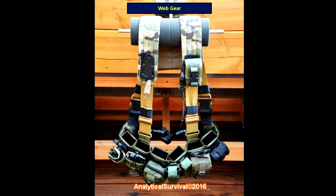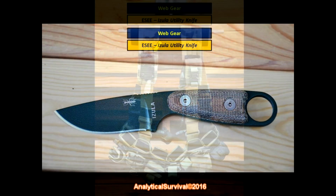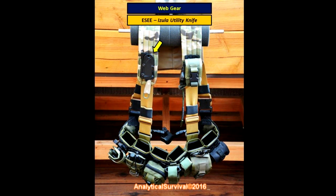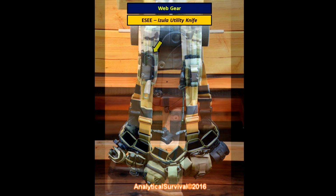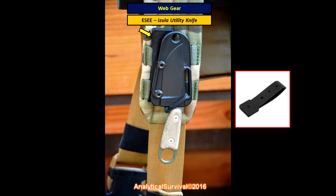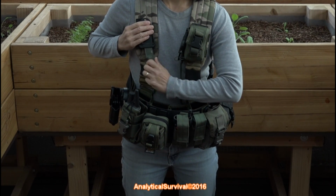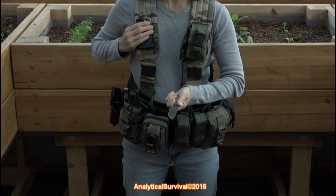I know some folks like a big old bushcrafting knife, but I opted for something more streamlined and compact, something that was manageable and yet still very capable. And for me, that was the ESEE Azula. Now, in order to attach it to the shoulder straps, I had to first have a tailor sew some PALS webbing here and here. I then used a MALICE clip to firmly put it in place. Here's the ESEE Azula again. Small, yes, but very capable in my opinion.